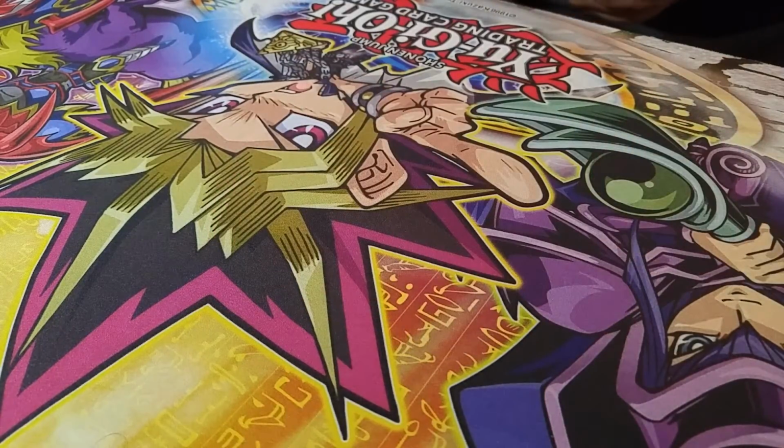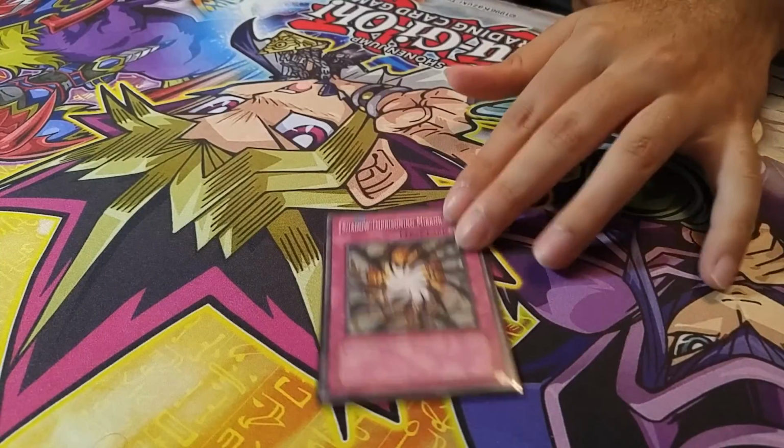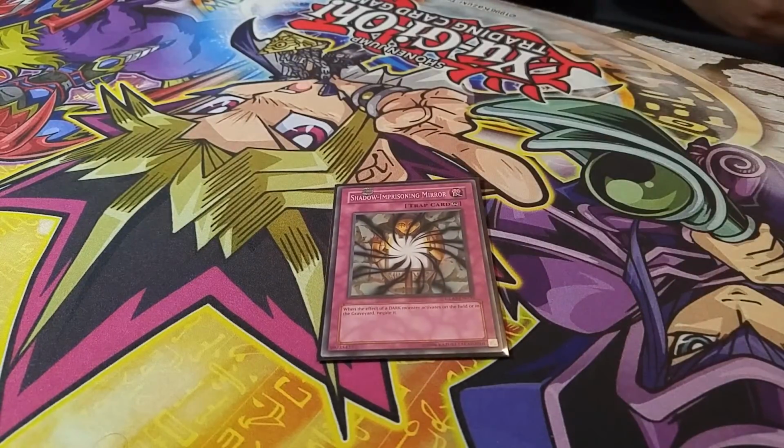Including the type negating Shadow Imprisoning, which is another type-specific card. Shadow Imprisoning basically negates the dark monsters' effects on the field and in the graveyard, so all the Burning Abyss monsters. It doesn't stop the deck as much as it used to, especially since the Burning Abyss monsters aren't the only engine in the deck anymore, especially with PK Fire. It's still decent once in a while though, if you could play it.